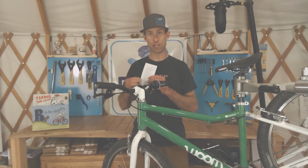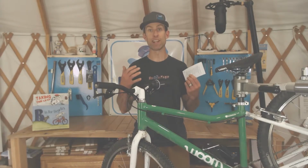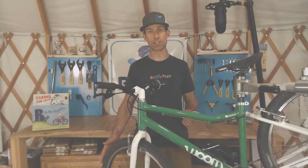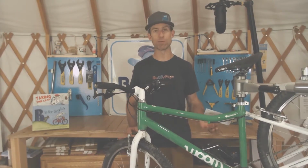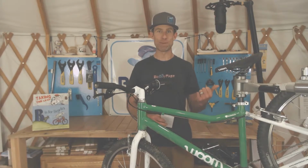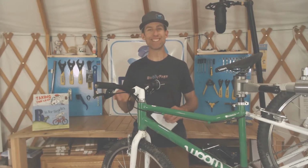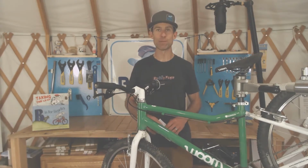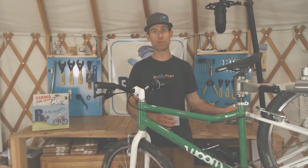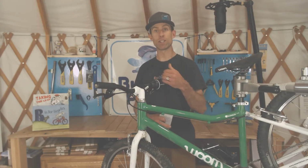You can look at all the different elements that we have on here, but I want to cover three right now to underline that I think are really important. Okay, first of all, you have to be adjusting your wheel bearings and your bottom bracket bearings. You know this, right? Of course. But look, the guy at Megamart who's building lawn furniture one day and bikes the next is not going to be adjusting wheel bearings and bottom brackets. So if your shop isn't doing that, your bike is not going to feel that much different to that kid on a test ride, no matter how much lighter it is or how much higher quality it is.